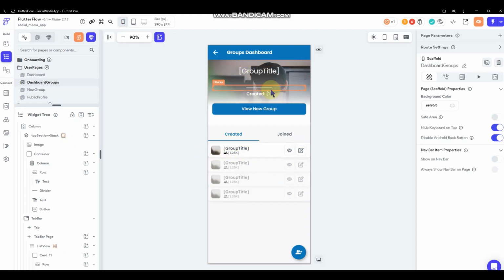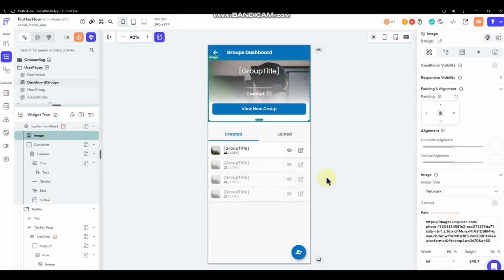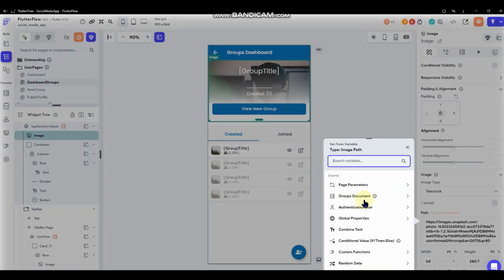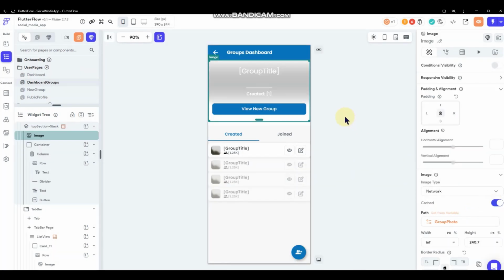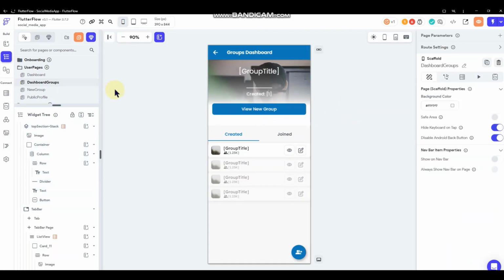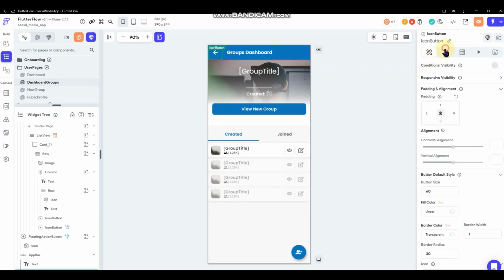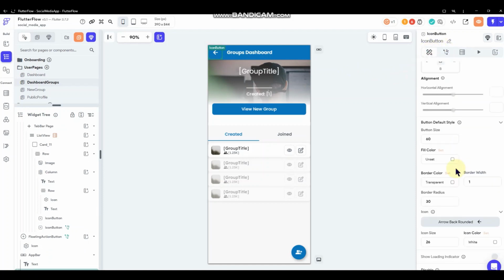So that'll give them the opportunity to see the new group that they just created. Did I set that image? No, I did not. So we do need to set the image to group photo and cache that. Okay. So that's good to go there.